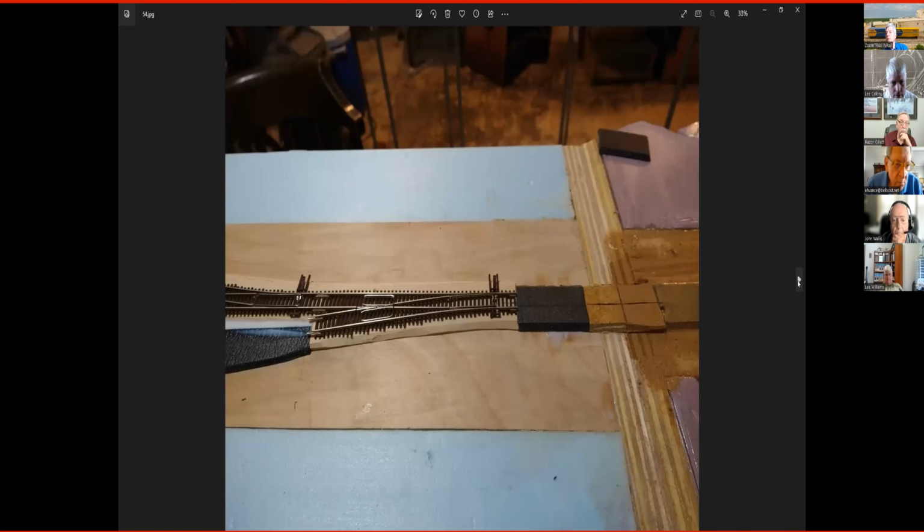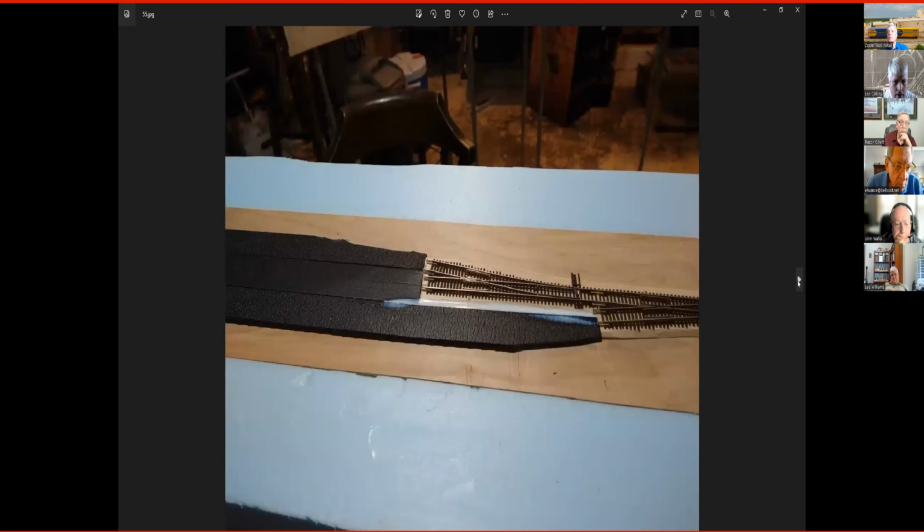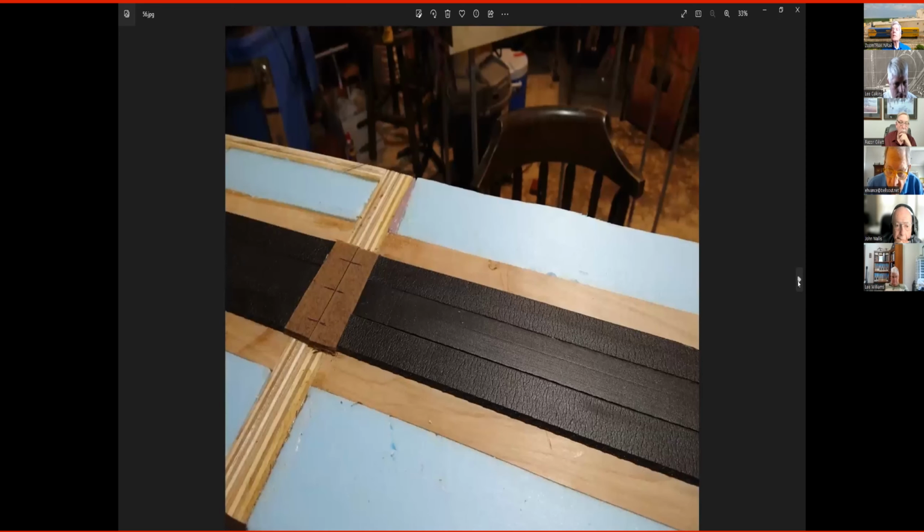Showing some more pictures of just the track being installed, getting ready to put the roadbed in. For the main yard, what I did is I installed the middle section of roadbed upside down so that the bevel was upside down so that I could push the outside ones in correctly, and it made me a flat surface to build on instead of having the ditches between. I wanted to forego the ditch in the main yard.